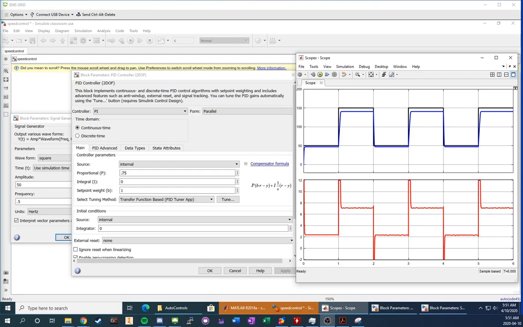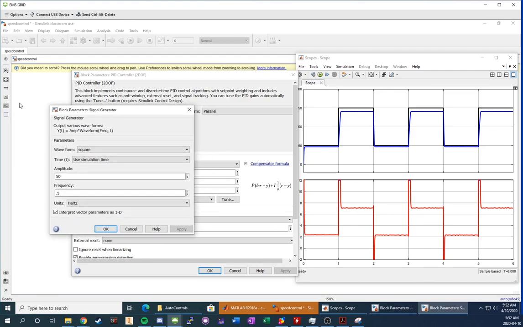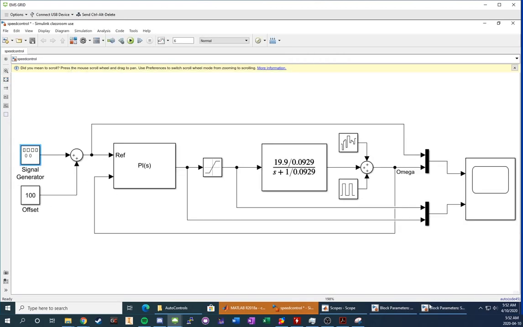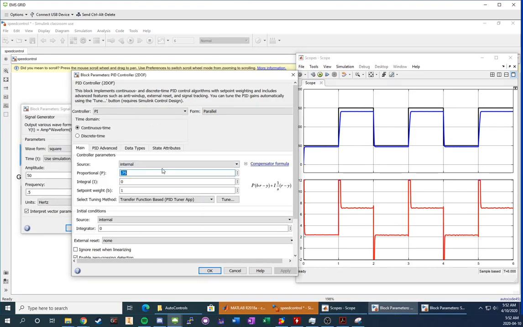Now that you've gone through and done the pure proportional controller, we're going to look at a pure integral controller. This is the setup that you're probably still in after finishing the pure P control. With that, we'll start by changing the settings. The signal generator is still going to be at 50 and 0.5 for the amplitude and frequency respectively. The Simulink model offset is at 100, and we're going to change the PI controller to have a setting of 0 for P and 0.05 for I.